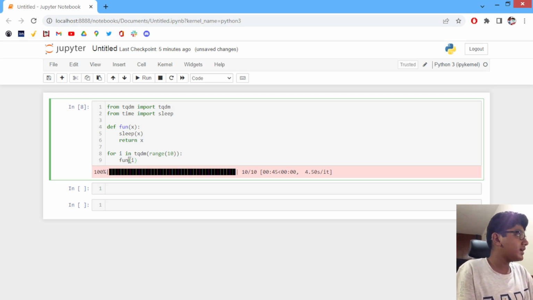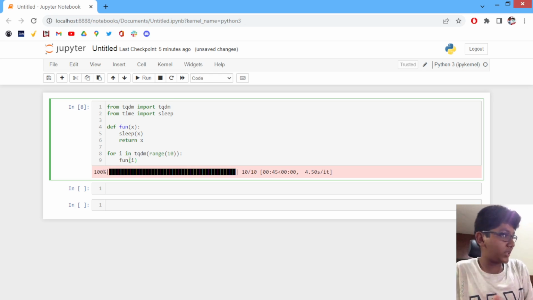Then second time we will pass fun 1 second, and it will sleep for 1 second and it will return x. So now it will move on to 20%. So after 1 whole second we will move on to 20%, right? And then when we pass it 2 seconds, after 2 seconds of waiting we'll move on to 30%, right? Because this is divided in parts. When one iteration is done, its part is also blacked out, right? We can say blacked out or progressed, right?